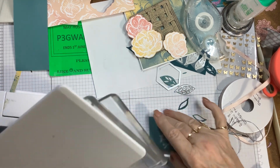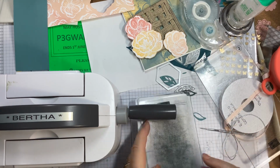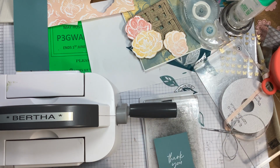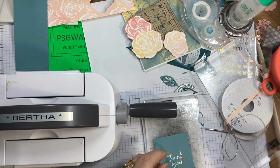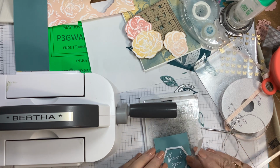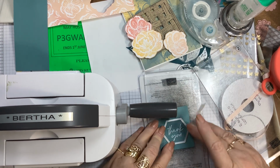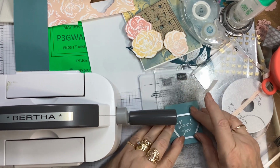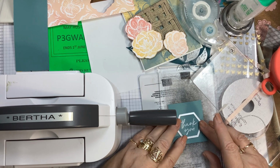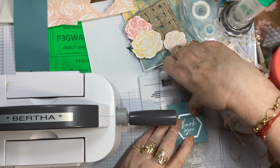And so I like to line these things up and pop a bit of removable tape on them. So it's just effectively sticky tape. So I hope you can see that. So I'm just putting the die around the sentiment. I hope it's straight. And I'm just going to stick it.